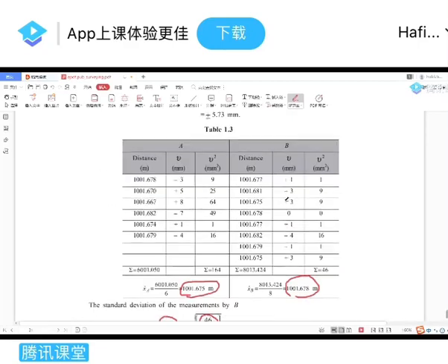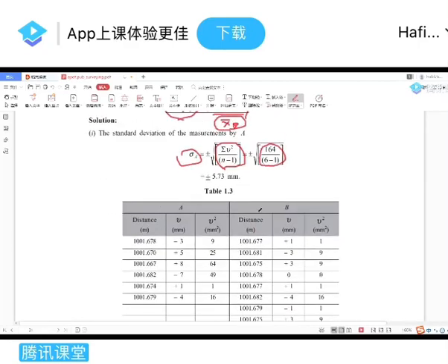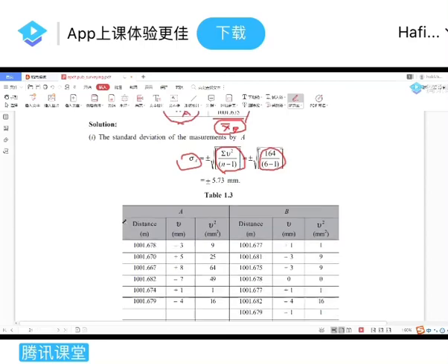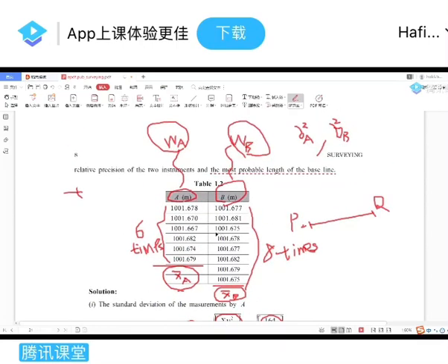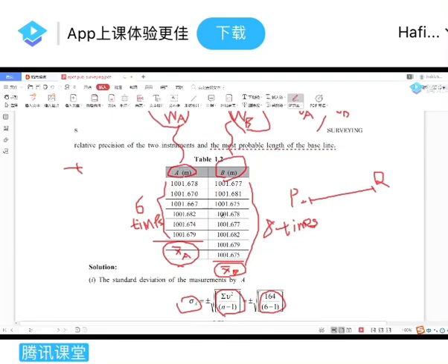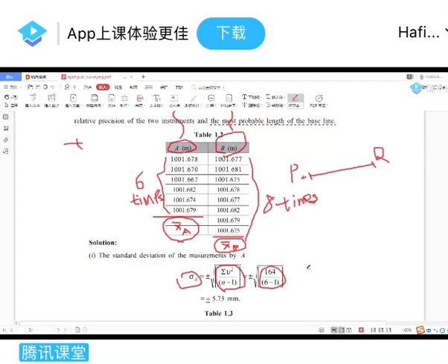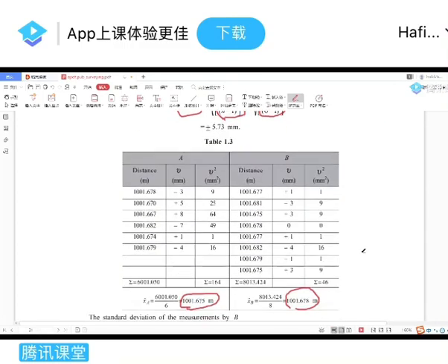Since we were talking about different machines, you have an EDM machine A and B, and this is very practical. This is not something unusual or surreal. It's all very practical. You have two machines, you measure different kinds of measurement, and how are you going to make a final most probable value for your P to Q? They will go like this.